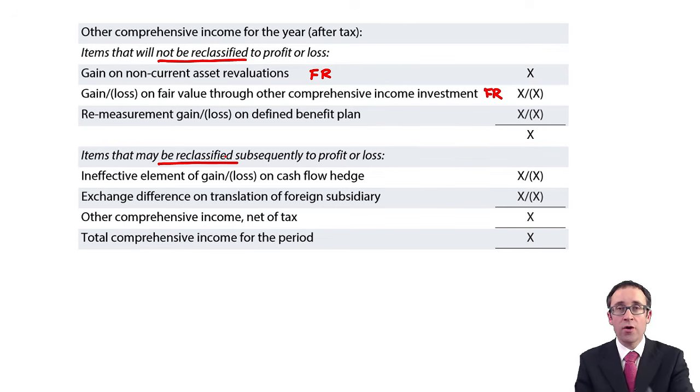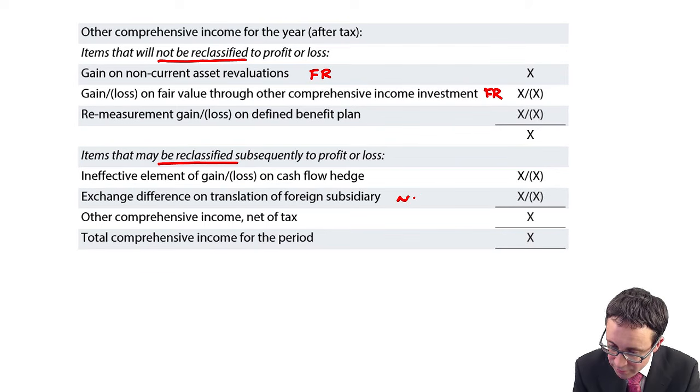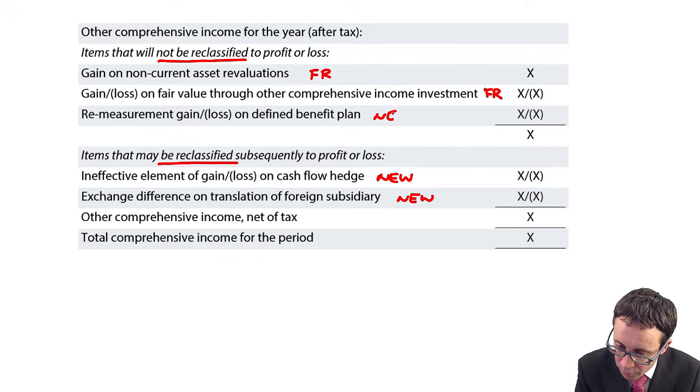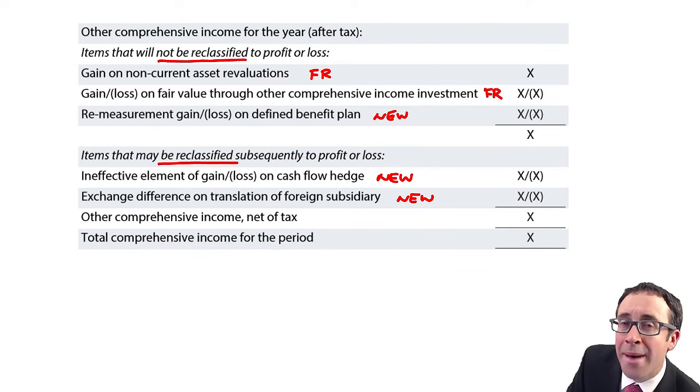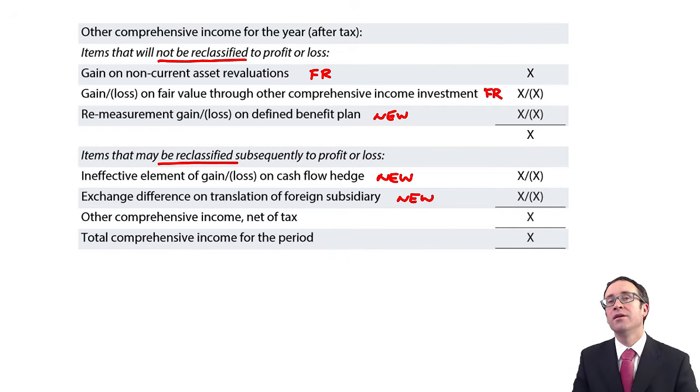The only other item that you've got that is new. So again, these exchange differences are new. The hedging is new. And then we've also got a little bit on pensions as well that is new. But the bit on pensions that you have cannot be reclassified through profit or loss when that pension liability is extinguished. Okay, there we go. Excellent.